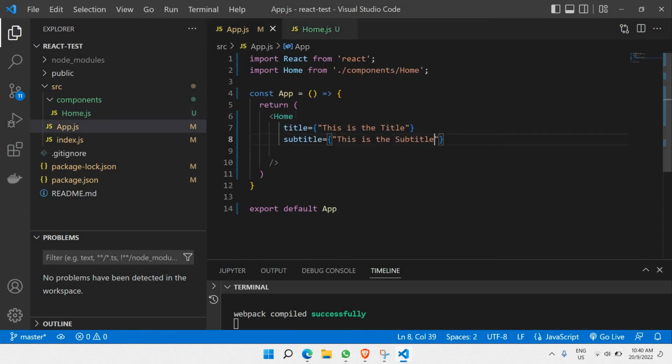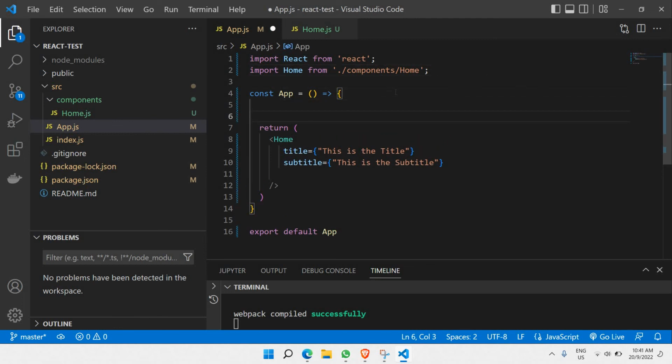And there you go, guys. This is the most ultimate basic way on how to pass data to a component via props. The next thing is that this is basically hard-coded data here, so we are only able to show whatever we set here. We can also pass it as a variable.